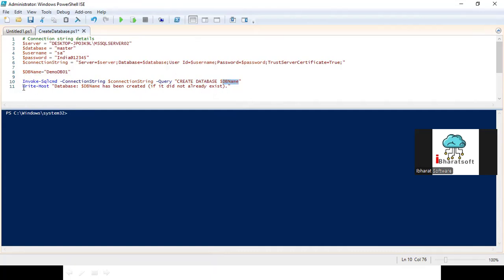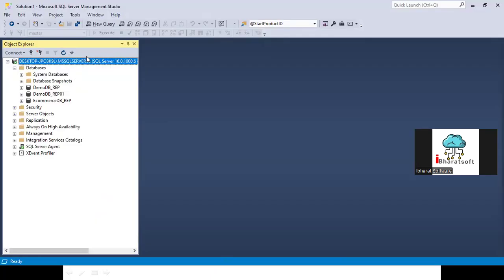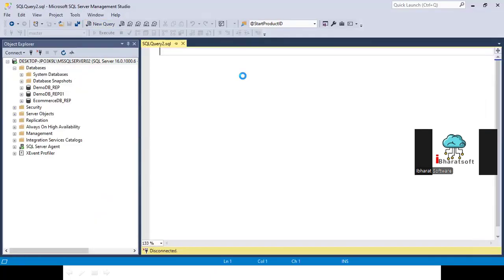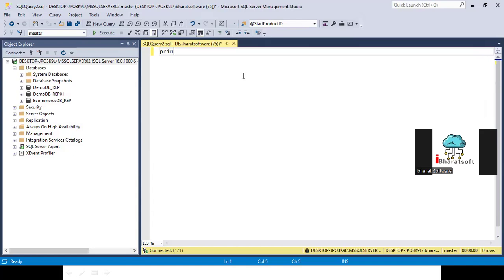And the next method I'm calling here is Write-Host. Write-Host basically shows some output after creating a database. Something like, let me explain with SQL Server also, you already know PRINT. Let's suppose I write PRINT hello power.